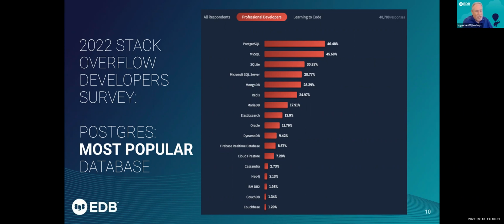So Postgres is a well-loved technology, and it's gaining momentum. That's, I think, really the thing that we see with this specifically for developers. Developers really love Postgres, and if you're considering moving off of Oracle, that's certainly a database that you should consider, because you'll get a lot of support and applause from your developers.